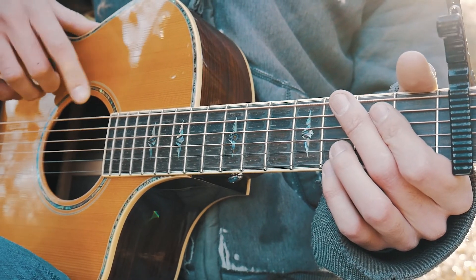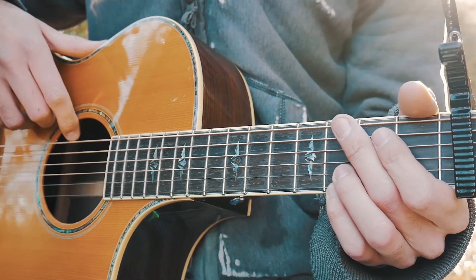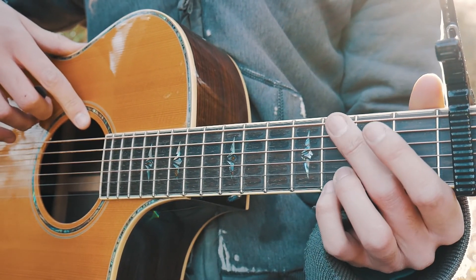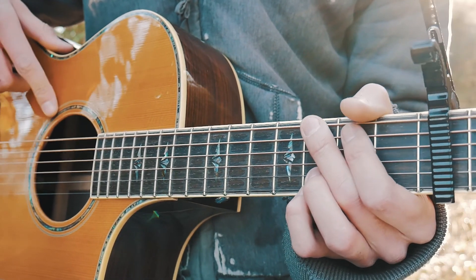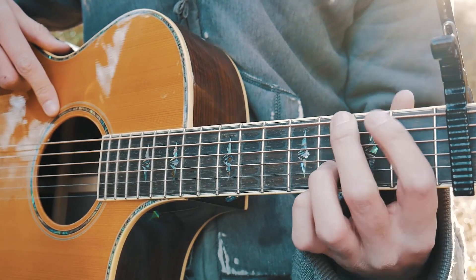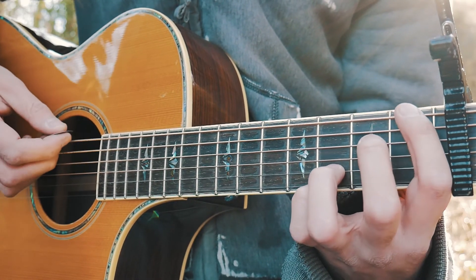Just those three chords repeated. We're going to start with that little bass line that kind of goes in and starts out the song. We're going to be ready to go into our G chord, but instead of playing up here, we're going to keep those fingers down there. We're going to go up to an F note — first fret on the low E.